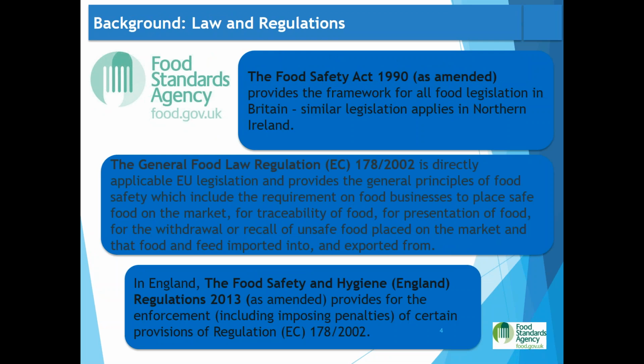The law and regulation that mainly concern the Food Standards Agency are listed here. In addition, the Food Safety Act, established in 1990 and as amended, provides the framework for all the food legislation in Britain. We base all the regulation mainly on the General Food Law Regulation, which is EU legislation and provides the general principles for food safety and traceability of food.